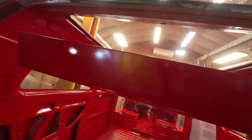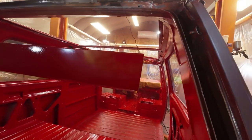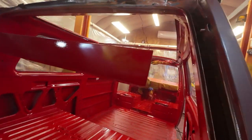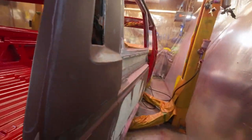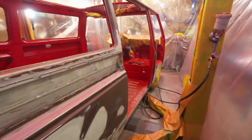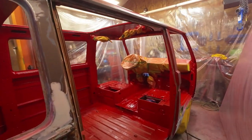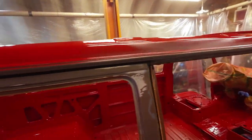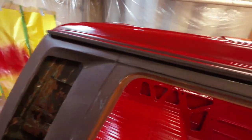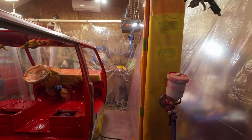That thing there came back out not bad. Not a completely shiny surface, but I think that after another coat, that's an exterior piece, it'll look pretty good. But I'll just go ahead and start on the outside now and see how that turns out. So the first part I'll do is up high, and I'll do the roof first over there. I've done some of the roof, and that turned out pretty nice. Okay, anyway, I'll show you as I get along.